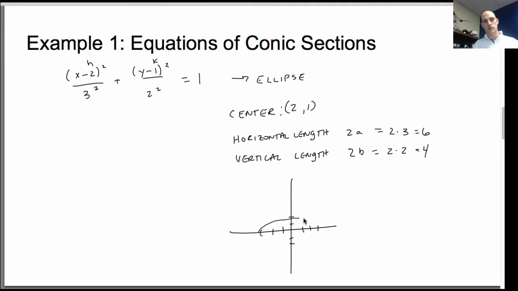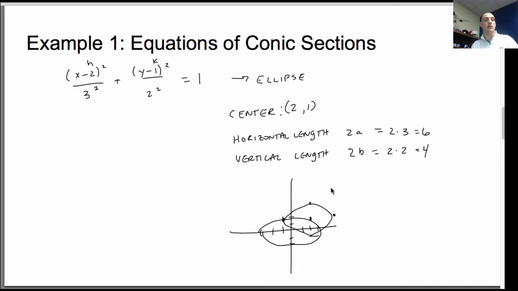So I could just do a quick sketch right here, and that would be the original ellipse, and the center would be at 2, 1. So I'd move it up to 2, 1, and then each of these would move over. So this moved over 2. From the center, go 1, 2, 3, 1, 2, 3. Everything is translated. And my vertical distance is 2, so 1, 2, 1, 2. So this is my translated figure here. I didn't go to art school.